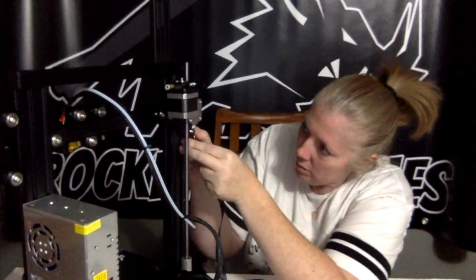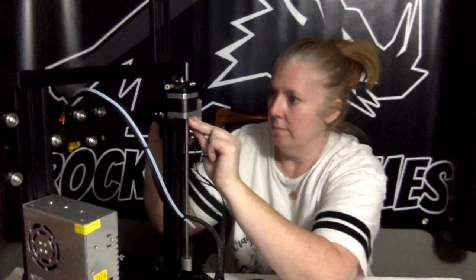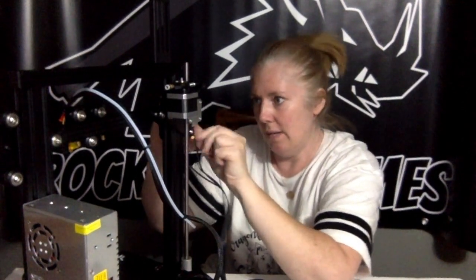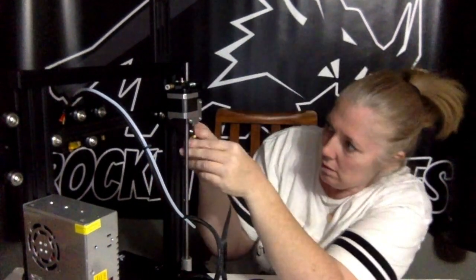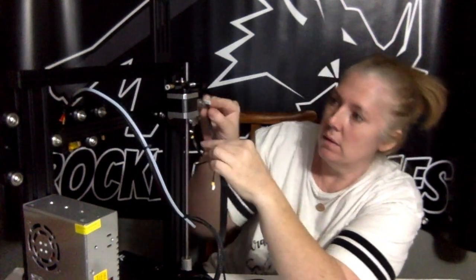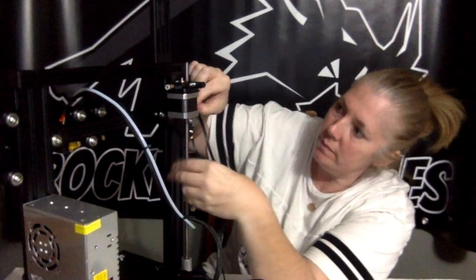And don't forget to plug in your PTFE tube at the very end up where you're going to be feeding the PLA into your printer. You can see it right at the top of the box. There's like a little white plug sticking out. You're just going to insert the PTFE tube into that as far as you can until you feel it stop.